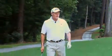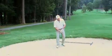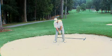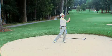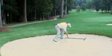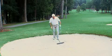If you happen to hit your shot into a bunker, you always want to enter the bunker from the low side and never from the high side. After you've played your shot, you always want to rake the area from which you have played. Rake it smooth so that you can leave it in good condition for another player if they happen to hit their shot into the bunker.